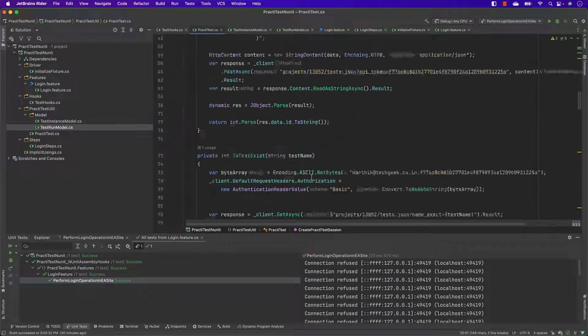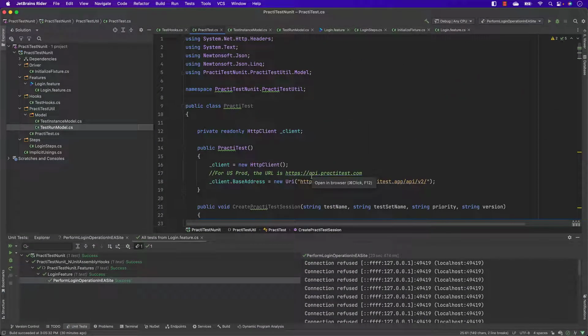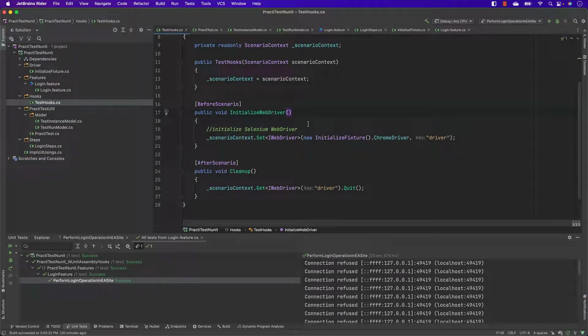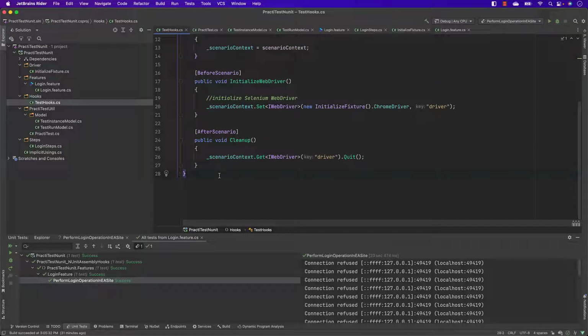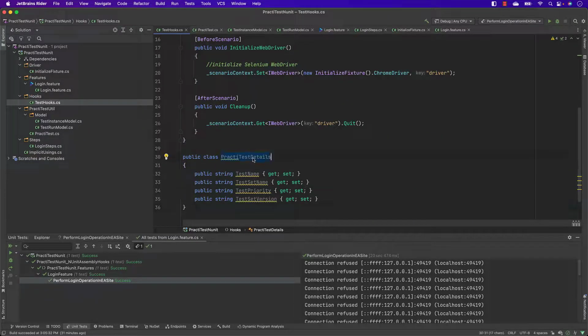Once we have all these methods for PractiTest, we are then going to start using them within our SpecFlow test hooks.cs file. Now we actually need to inject the test name, set name, priority, and the set version within our code. In order to achieve this in a more streamlined fashion, we are going to create a simple class file, which is going to look something like this. It is called the PractiTest details class file. It has the test name, set name, priority, and the set versions, which you can even insert from a configuration file within the Selenium C# code.